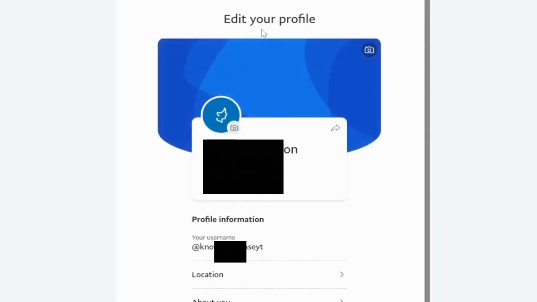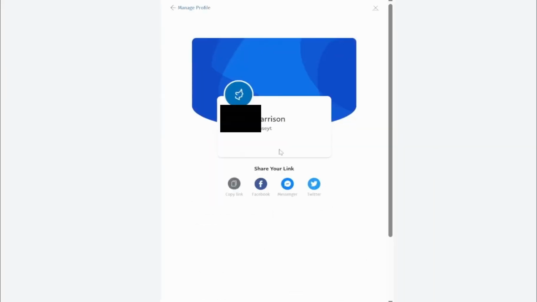You can of course make your profile, make a great name or a great profile picture or whatever. Just make your profile that will appear for everyone, and then click on this little arrow to share your profile, as you can see on the screen right now, and you will have these choices to share your link, either to copy the link or Facebook, Messenger, Twitter, etc.